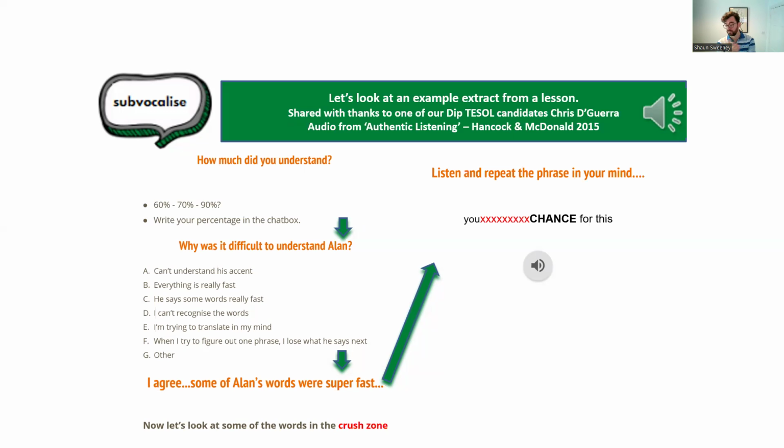So this one, and it's not audio enabled, I don't think, but you would play the recording: "you got a lot of chance for this." You could play that from the video, you could play it, it's just an audio file, you could say it yourself like the human tape recorder, and get the learners to say it themselves.